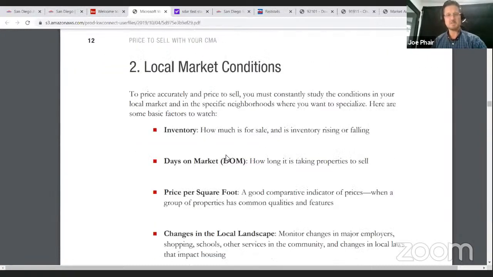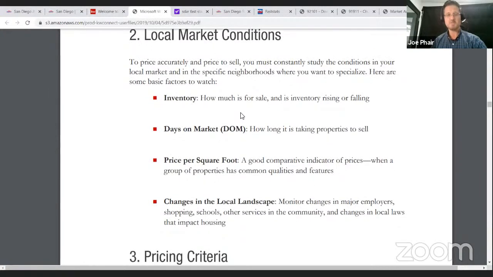Okay. So as we spoke about a few minutes ago, these are the things you want to look at. What is the inventory? Days on market until sale. How long is it taking homes to sell? If the days on market until sale in a specific zip code is 7 days, and you got a home that's on the market for 30 days, what does that mean to your buyer? They're thinking to themselves, do I want to be the sucker that overpays for this? It's been on the market for a month. And clearly it's not worth what they're asking, because if it had been worth that, it would have sold.